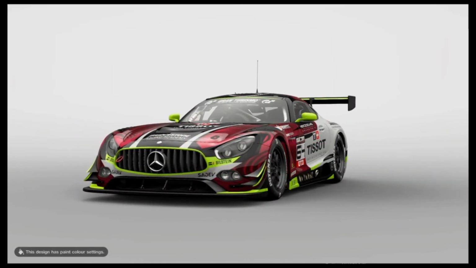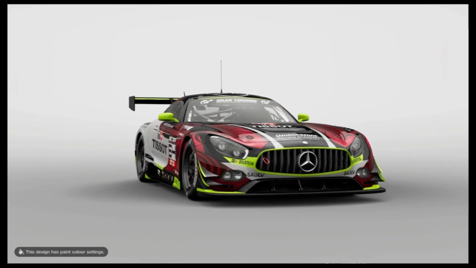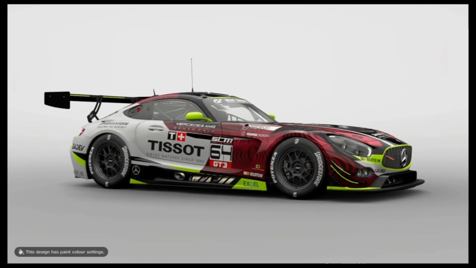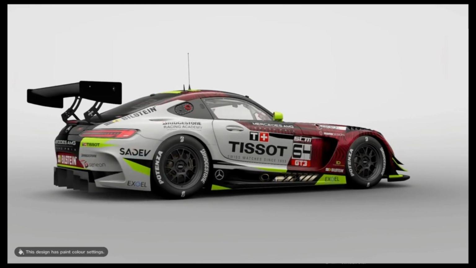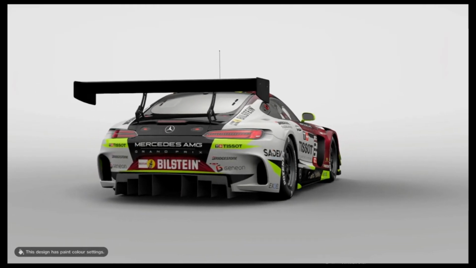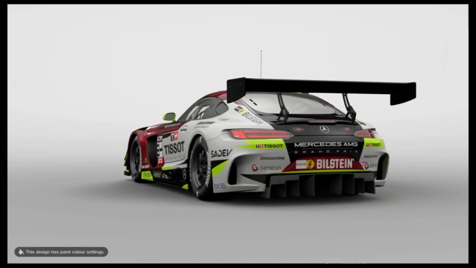Alright, there we are with the next design. Now this one was done by Elmo ST, and obviously it is the AMG GT3. Now I have featured a design similar to this one in a previous video, primarily because it was actually designed by the same person. But this one is in different coloration.